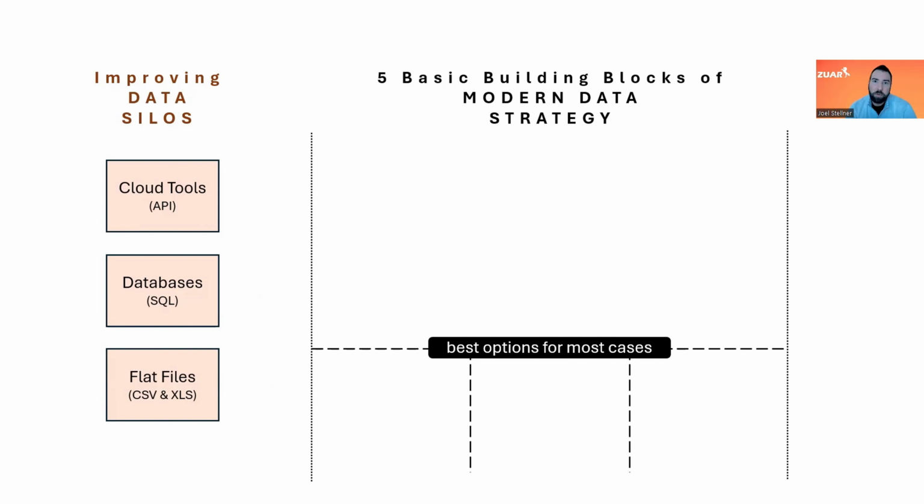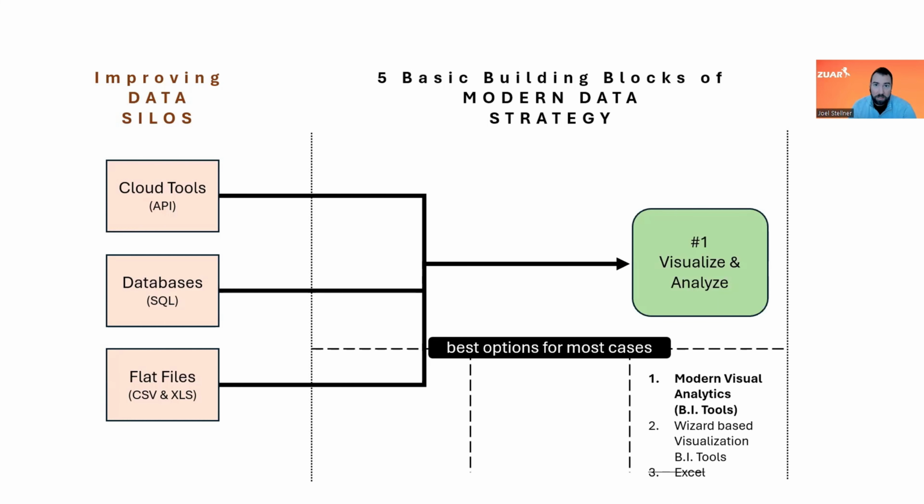And I'm going to talk about the building blocks of a modern data strategy in order of what's most important to get started. Number one is visualization. For me, having worked with data in all these different formats, all these different tools through many years, and looked at all these different companies' situations, having a visualization tool that can quickly analyze data is the first most important step to start to break down data issues, data silos, enhance your relationship with your data, and make steps towards an overall improvement. So number one, visualization. And the best choice for that are the modern visual analytics tools out on the market.